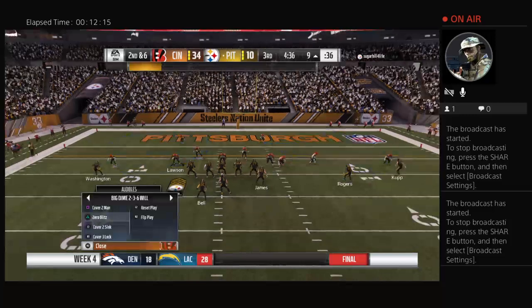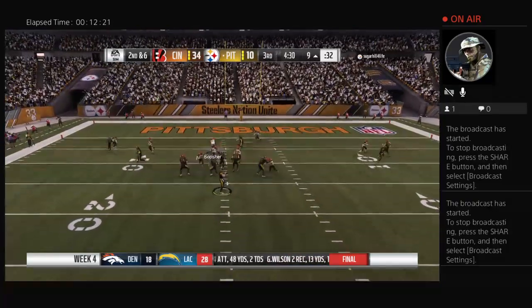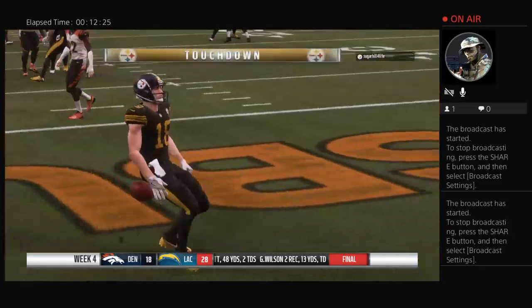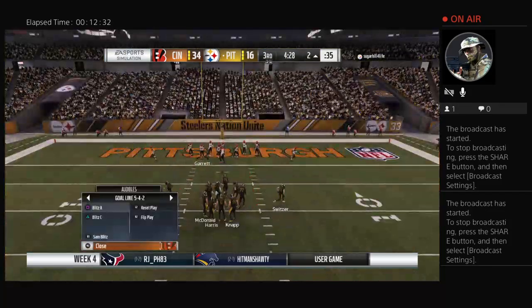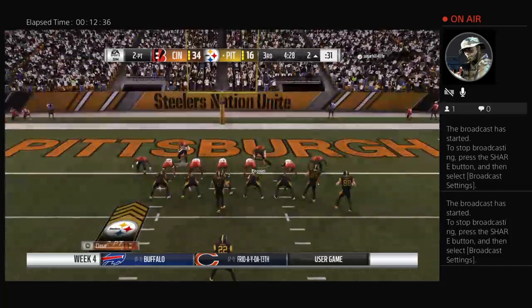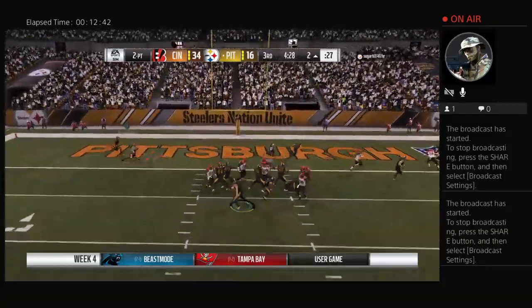Not too many offenses want to turn down long drives, but when you're down what they are, they've got to pay it off with some points. They're going to look to throw. The quick slant caught, and he's going to take it in for a Steeler touchdown. In for the score, and the Steelers are able to close the gap just a bit. Well, you can't get all the points back at once, but baby steps, a good start. A start that was sorely needed because this team looked like they might.